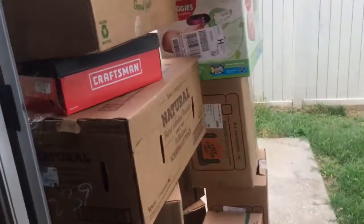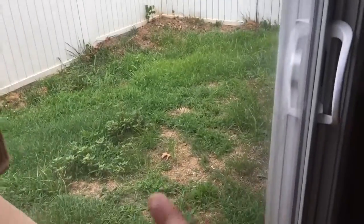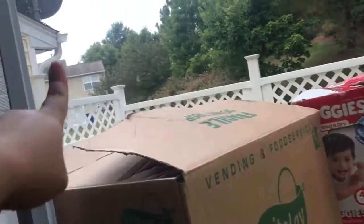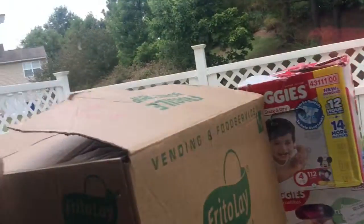I'm gonna show you outside. We got all our boxes out here because we don't want to put them inside since we're going to be cleaning. Look, all the flies came in because we left the door open. We have a little space out here — it's fenced, it's not that big, but definitely better for us. And if you open that gate you have so much space out there, and even in the middle, so if we want to do a little party we can.